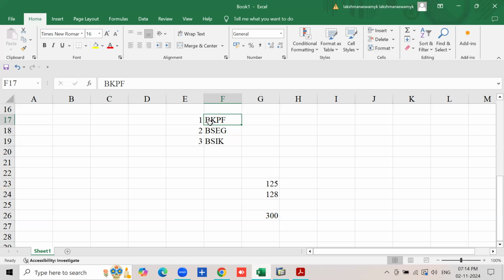I'm sorry, I think I told you line item table earlier. It's not line item table. BKPF is the accounting document header table. Number 2, BSEG, accounting document line items table.